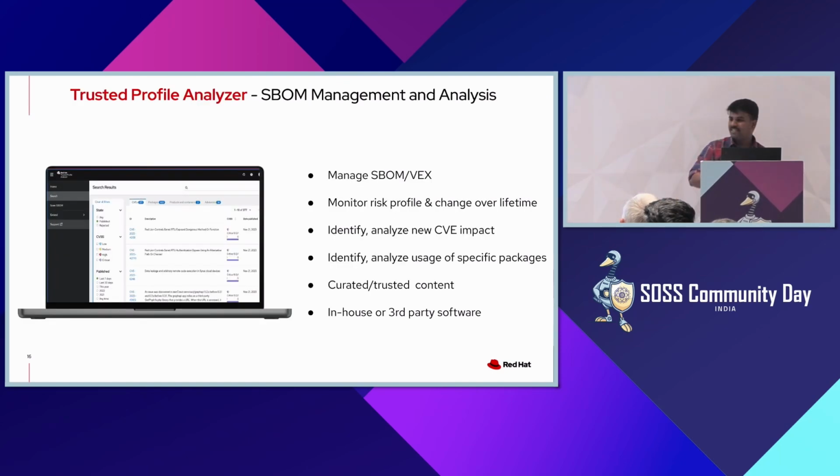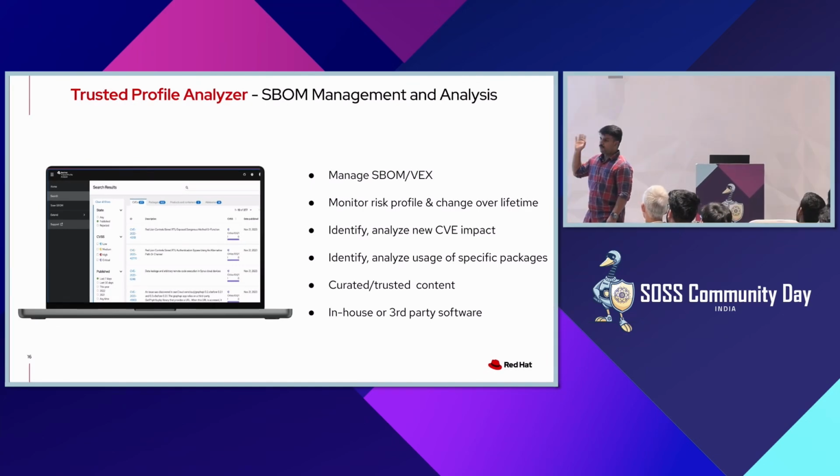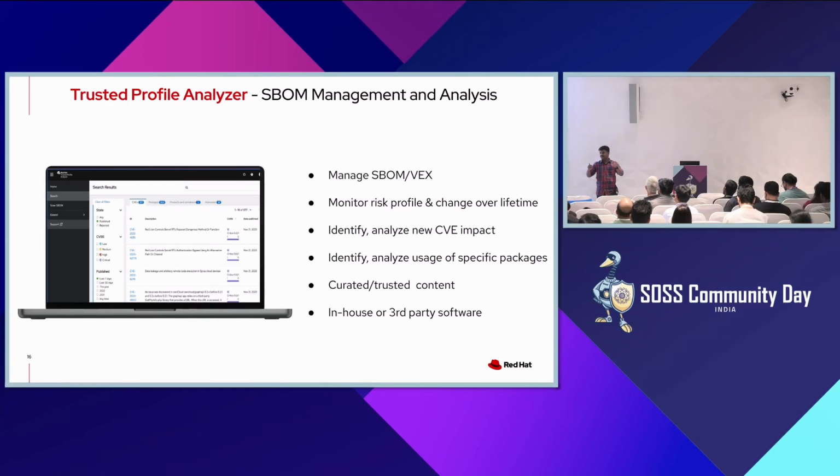And we, in the sense Red Hat, right? We have a strong affiliation with open source, and we are doing it with Trusted Profile Analyzer. This is actually the product which is given for SBOM analysis, SBOM management analysis. It is capable of managing both SBOM and VEX documents. It has a risk profile, and it can be dynamically updated with database information. Where if there is an update on the OSV database or in the VEX file, it is capable of updating it on its own. And finally, you could create a new CVE impact, and then you can look up a particular package to see whether it is impacted or not, and you can apply the curated or trusted content. And finally, it can operate on in-house or third-party software. What does it mean? As long as you are following the formats, the standards and the guidelines from SBOM and VEX, it is able to ingest the information and give you the result of it.